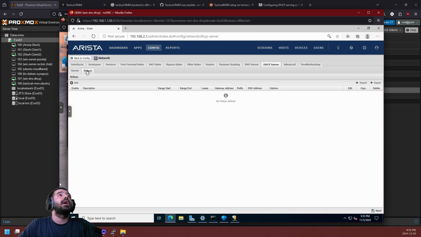However, the relay, it's there too, but it's not exactly 100% clear to me, nor is it actually mentioned in the Arista documentation. So I'm definitely going to perform a little bit of testing over here and potentially make a follow-up video just so I can tell you guys what it is, whether or not it is even worth your guys' waste of time to configure.